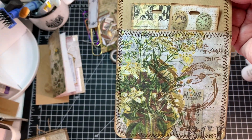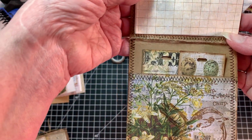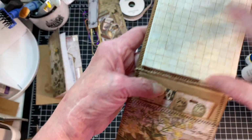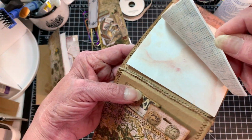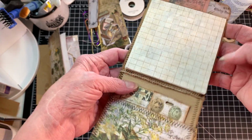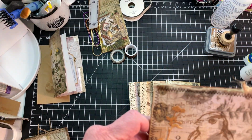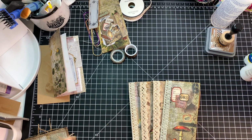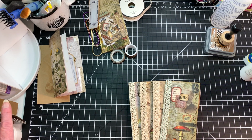Okay, now I zigzagged everything in this particular one. Here's another little bird image, and you can see the words up here, tweet, chirp, so adorable. And then we have paper, lots of paper. Okay, different sheets here that we've put at the top. Now these were the last thing we did. I can't remember everything. I know the first thing was tags, and I don't have those with me. I think we did tags.